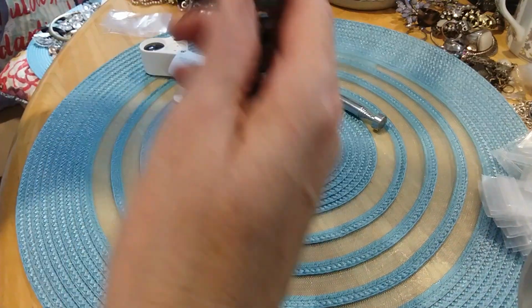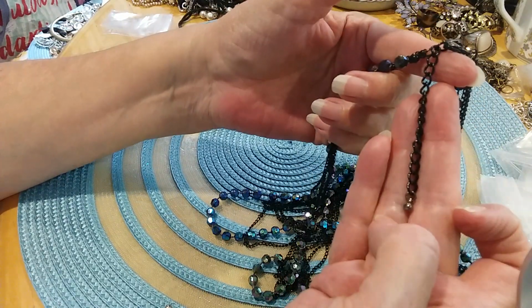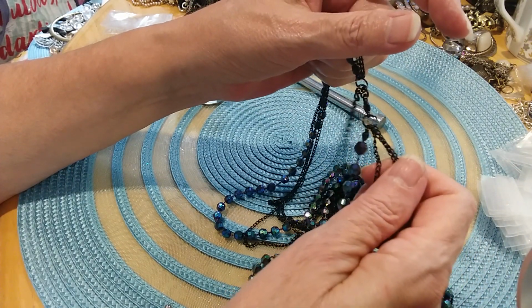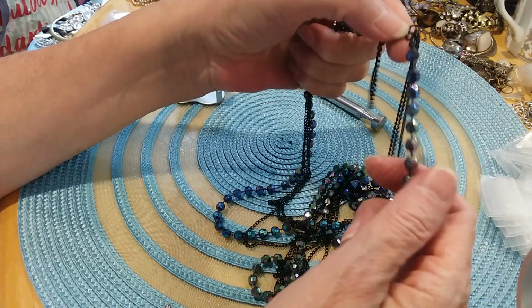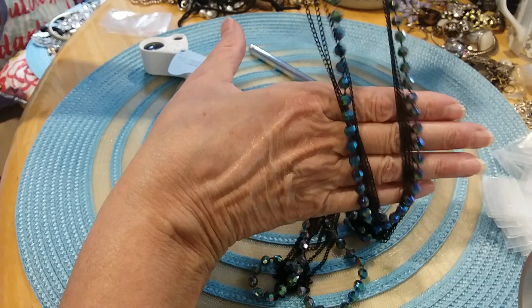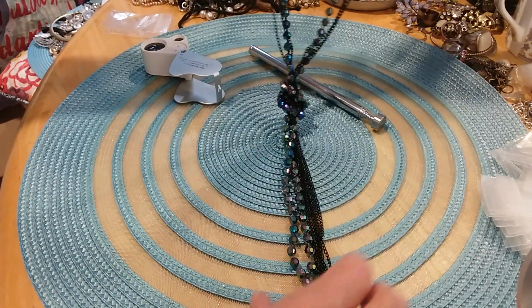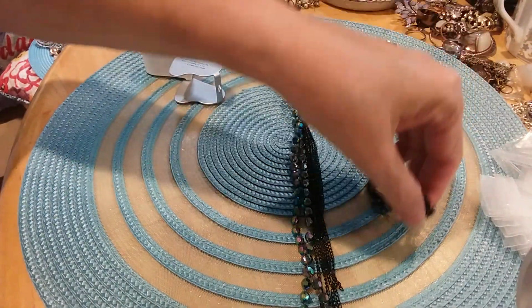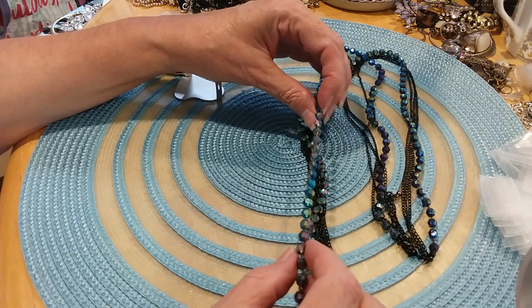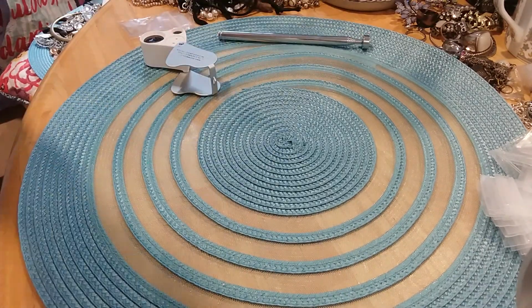And this is a pretty, pretty necklace. You have your gunmetal, more of a black enameled chain with a little finish. There's your black lobster claw clasp and C rings. You have three chains on each side, and then you have a beaded one. And it's in those peacock colors. Very pretty. Comes down to this knotted tassel. Just really pretty. Really pretty necklace. These are warm, so they're not crystals. But the finish on them is that peacock color. Very pretty. No maker's tag. Pretty costume necklace.